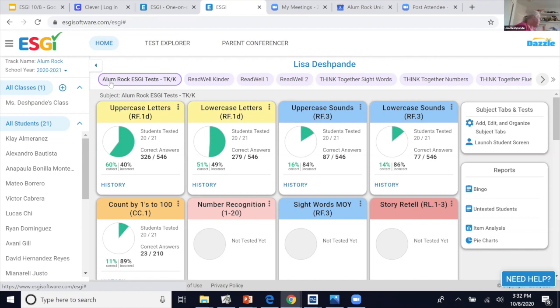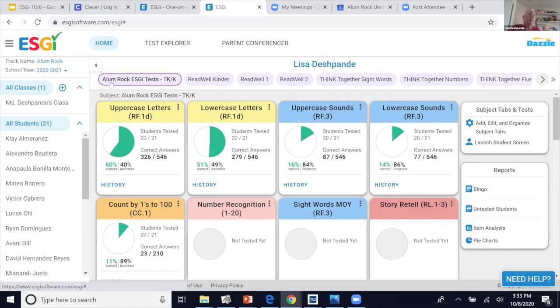So we've created a rainbow word list. I can't find it right now, but we've incorporated the benchmark words with Dolch's words with Jan Richardson's words.